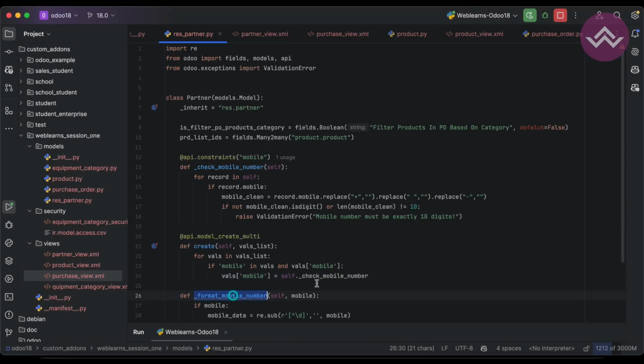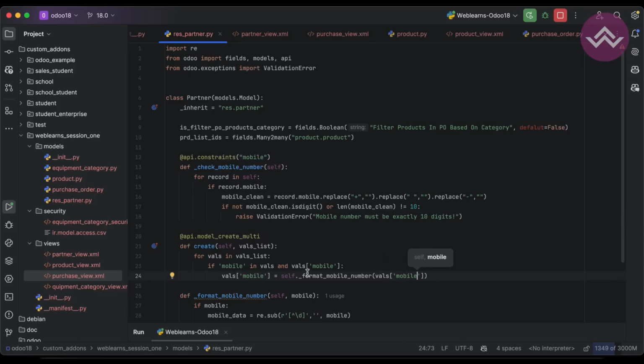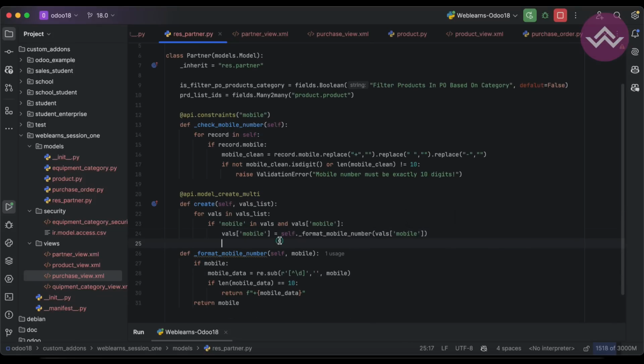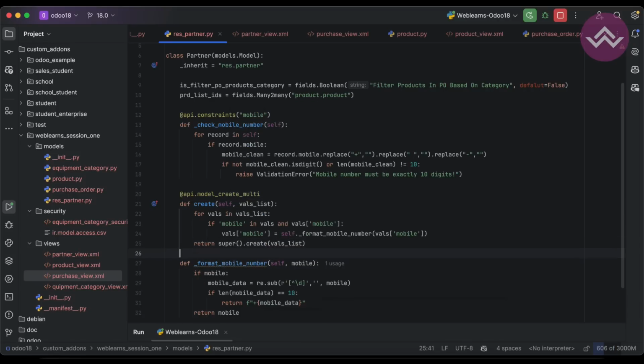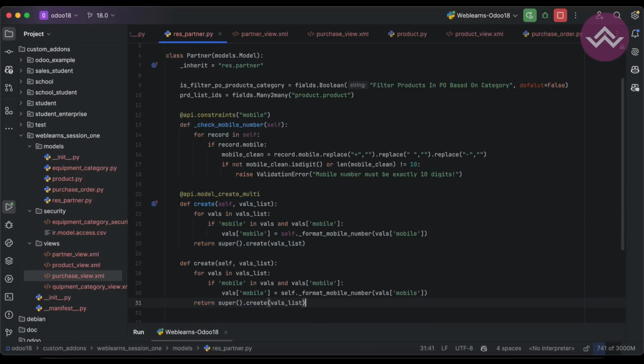And here we have to pass mobile. Return super create vals_list. And yes, of course, the same syntax I'm also expecting here.